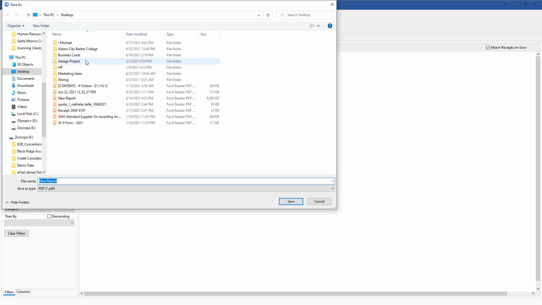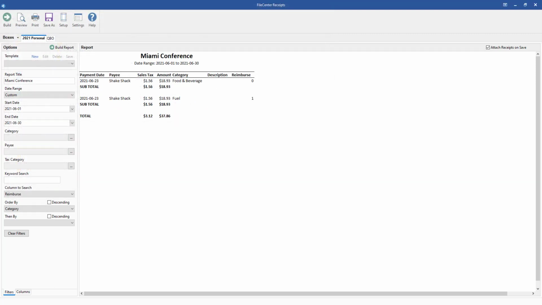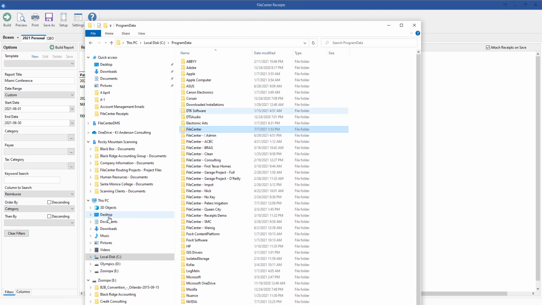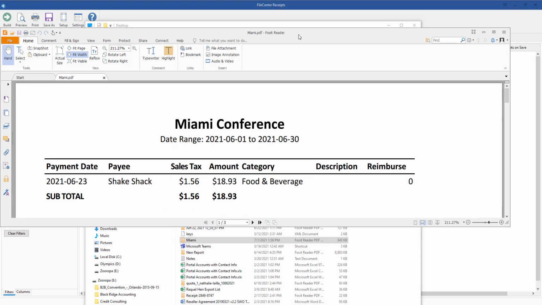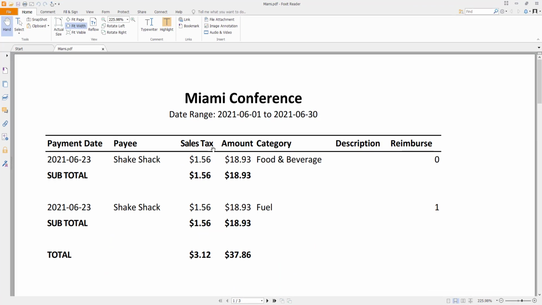And when we come up here and click save as, we're going to store this to my desktop here, and we're just going to call this Miami, and we'll just bring this up here real quick, if it'll let me grab. There we go. We're going to show our desktop, and here's Miami. Here's our file called Miami, and when we see that PDF file, we'll actually see that here's our report that we created.